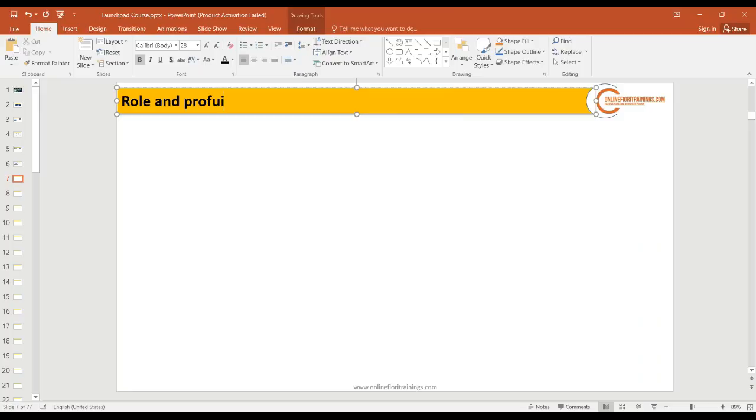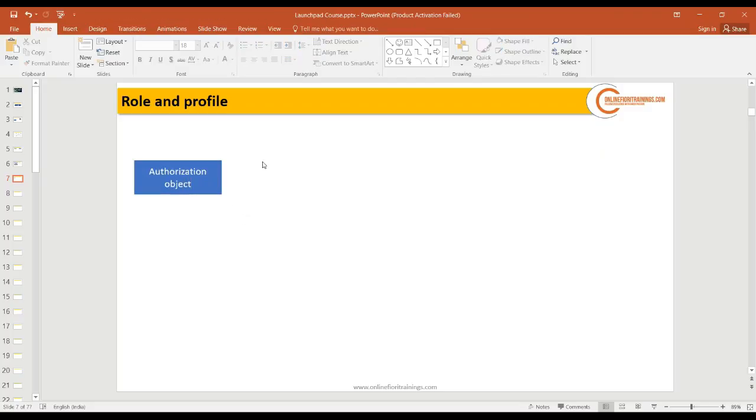So what happens is you create a role against an authorization object. You have something called an authorization object in SAP. An authorization object gives you authorization for a certain piece of software. For example, there is a standard authorization object called tcode. This authorization object, tcode, is a standard authorization object to give authorization for any transaction code to the user.